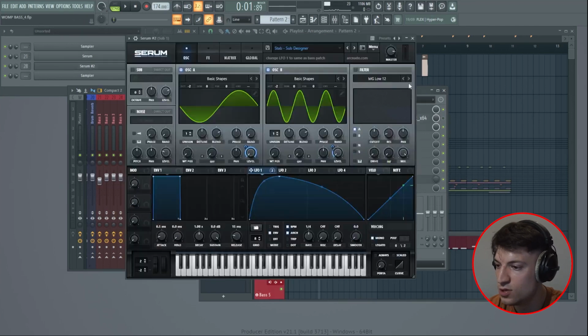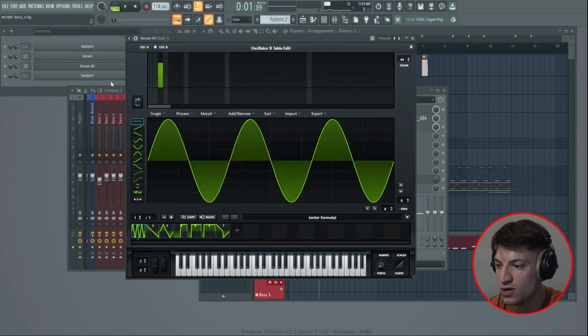Now what is this sub bass? So this is the sub bass from my website in the drum and bass collection pack, and I use it on like everything just because it's such a cool sub bass. Now I'll let you copy it if you want. It's literally just this, nothing on the FX tab, and then I've drawn it on here.